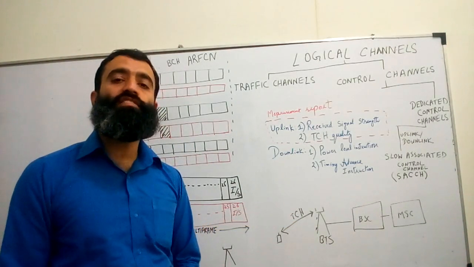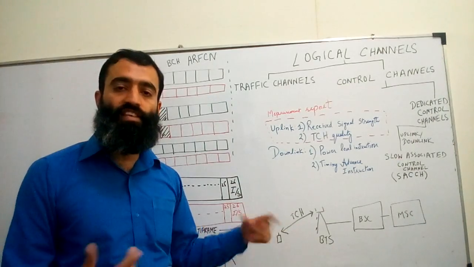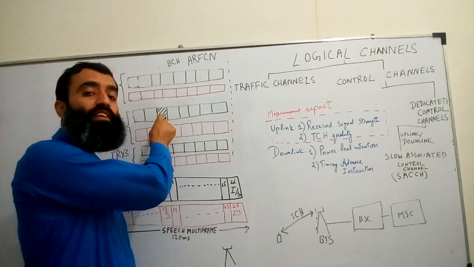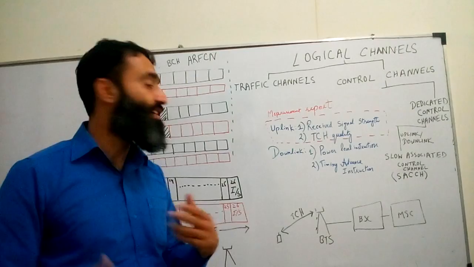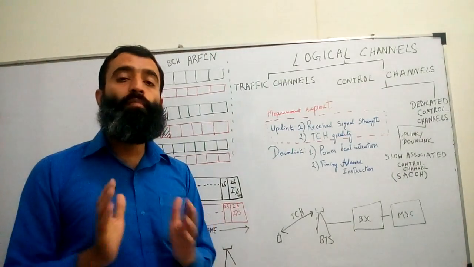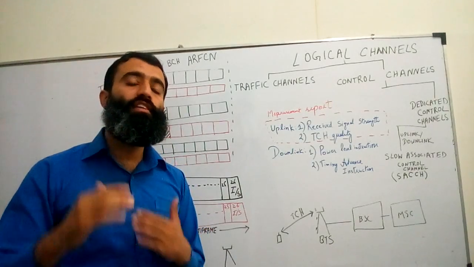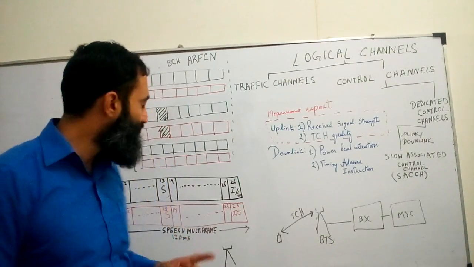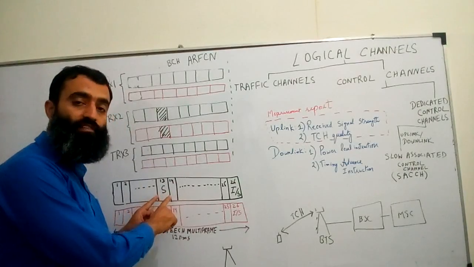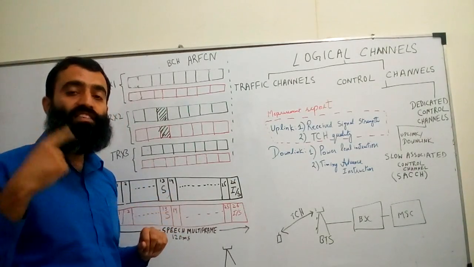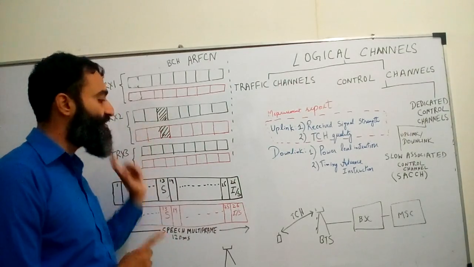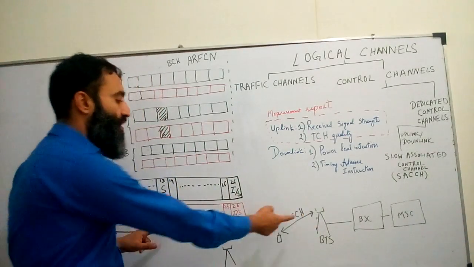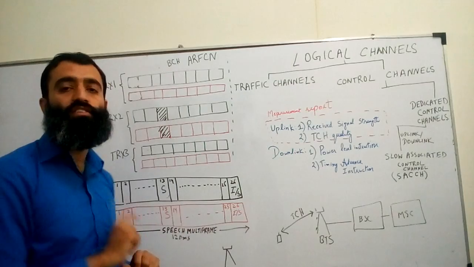Now, in case this mobile station has been assigned a half rate channel, this means that there are two mobile stations assigned on the same time slot, or the same TCH, in the third time slot of TRX number 2, but they are using this time slot in alternate frames. So in that case, in the third time slot of the 13th frame, first the SACCH information of the first mobile will be transmitted to the base station, and similarly from the base station to the mobile on the downlink side.